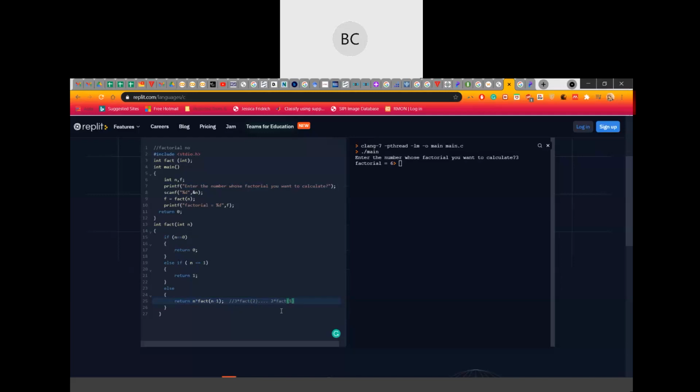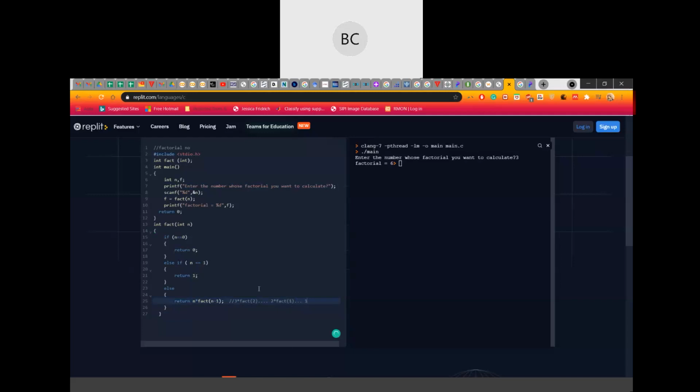Now it's again calling the function. Now fact(1), n equal to 1, so it will simply return 1.